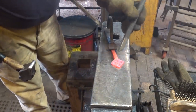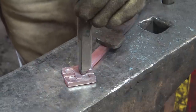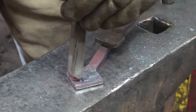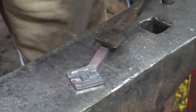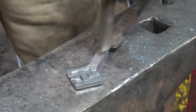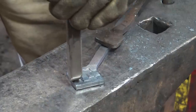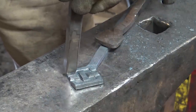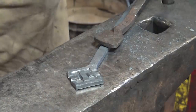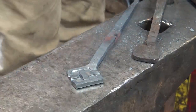Now this is where you go through and use a first pass butcher to create a bevel on the side that is going under, and it gives that illusion that it's going under. If you've ever done any leather work, this is very similar to doing leather work, although they don't call it a butcher in leather work. And this leaves quite an impression even as the material cools down. Just don't let it get so cold that you crack it. And that's really all that the first pass butcher does. I've got two more lines there, but I'll get it hot for those. But you should be able to see the effect starting to happen there.